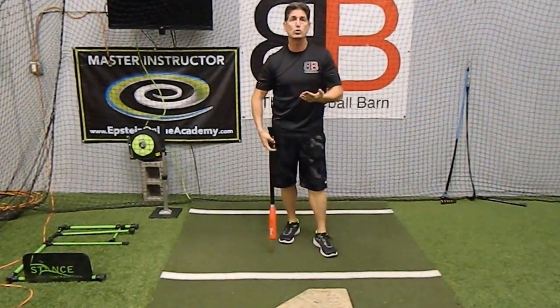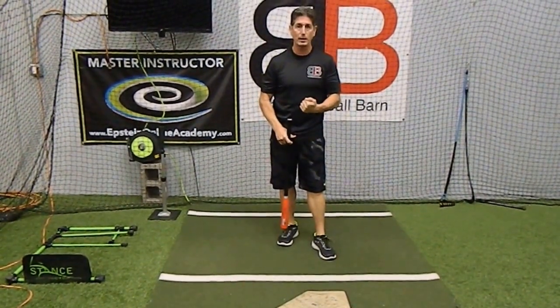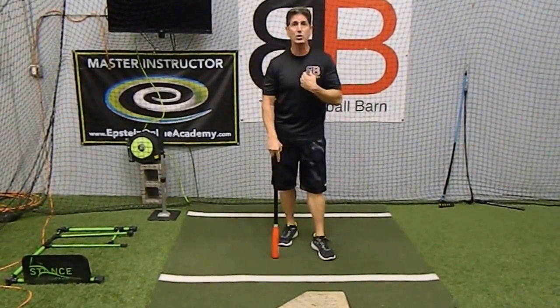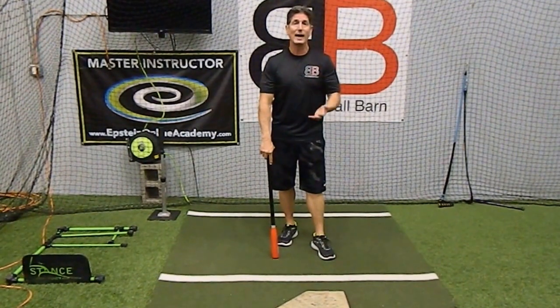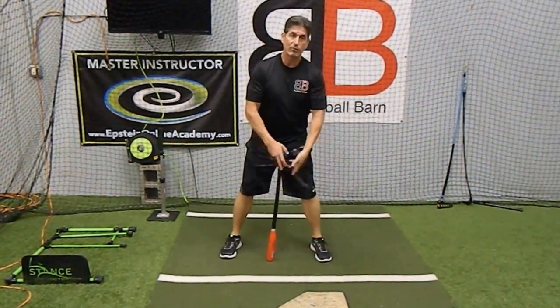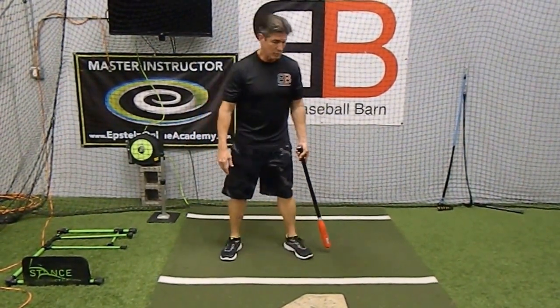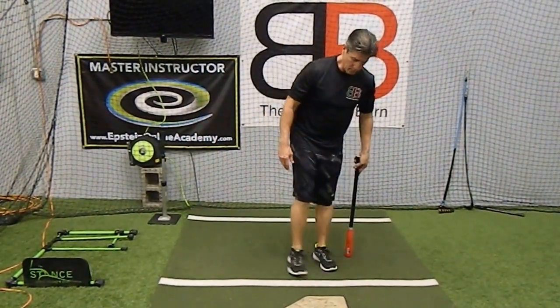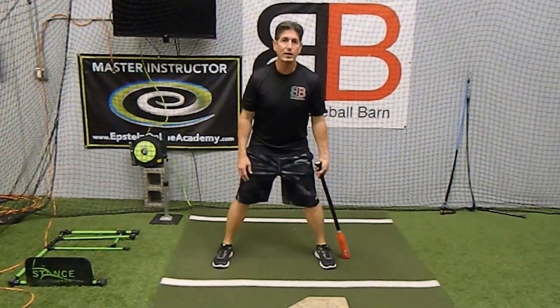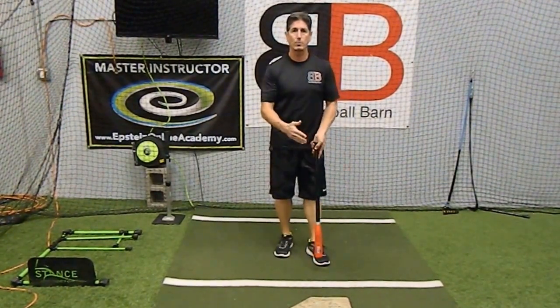More importantly, you're trying to get that comfort level of how far away from the plate you need to be. I actually learned that from a 12-year-old player. After me explaining to get a comfortable distance away from the plate, set yourself up to your stride, then move back — he was coming up, putting his foot down, stepping back. He would sometimes go back about a half an inch. So again, it's a personal preference of how far you want to be from the plate.